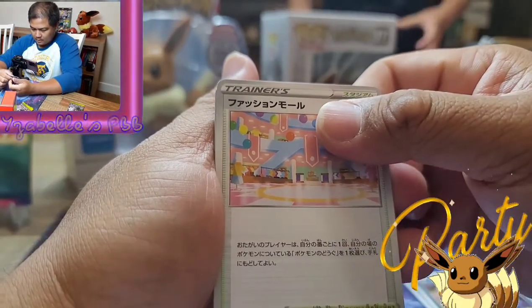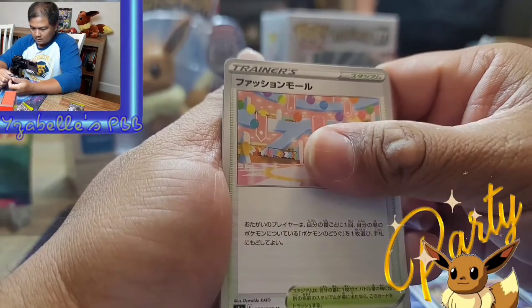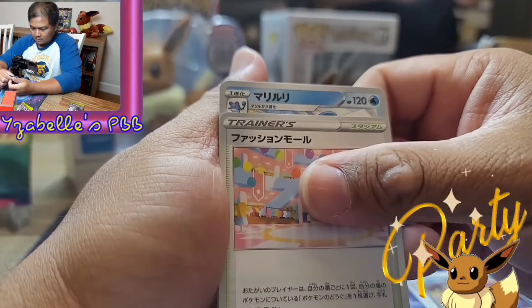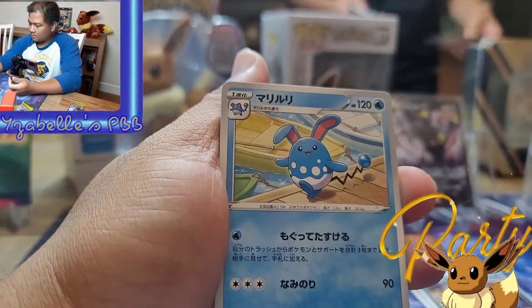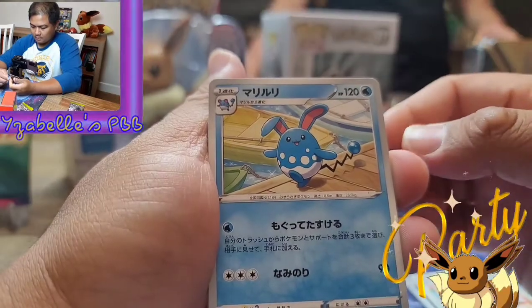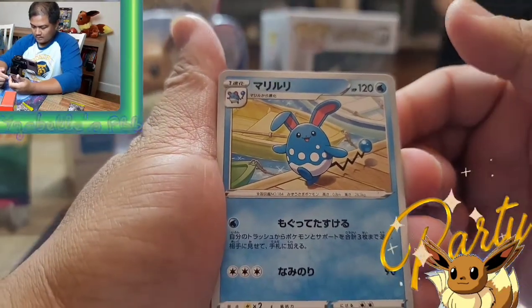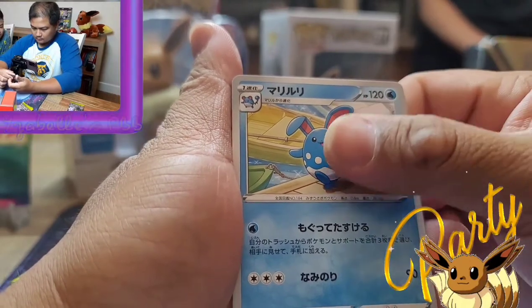Yeah. So we are doing this Eevee party video. We started with the Japanese version and some of our Eevee sets to open, like a pre-release for the upcoming Evolving Skies. The Evolving Skies. Yeah. Who's this one? I don't know. Oh my god. I'm not familiar with this. I've never seen this Pokemon.